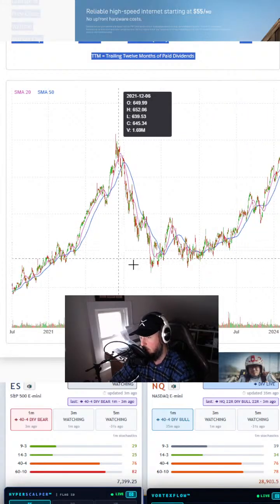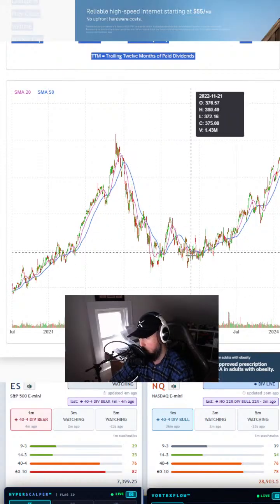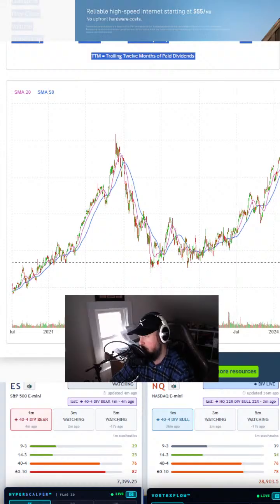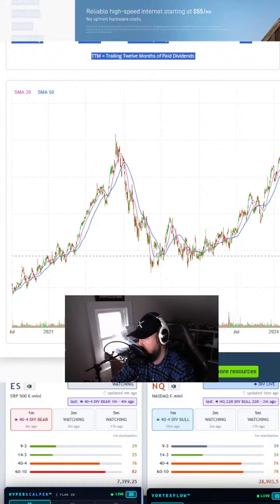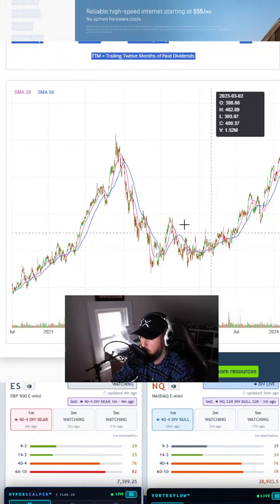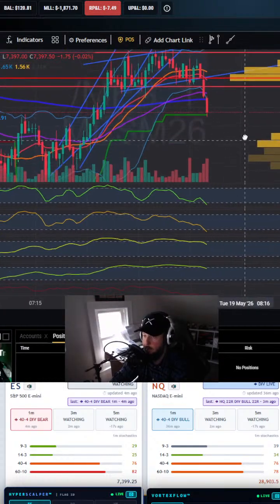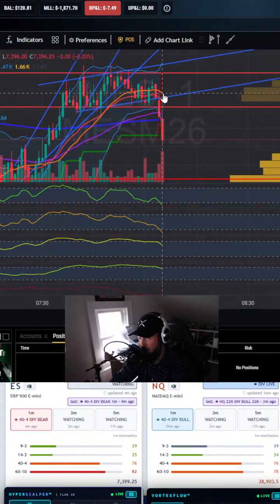But essentially, this is a really strong resistance zone here. In 2022, 2023, we were floating around this 400 zone for a long time. So this is a pretty confident place to get in. I own them. I bought them right down here, about 360 before earnings, and they swung up, came back down. That's fine. But software, man, we're really getting a lot of sell volume. Yeah, that's what the popcorn means. So you see what I mean? If we just can't get a conviction above these trend zones, we get pullbacks.